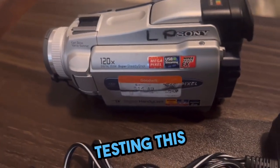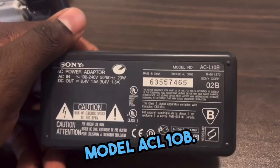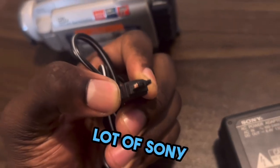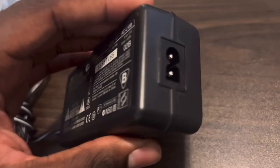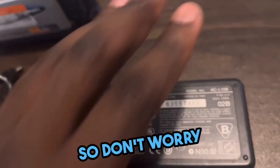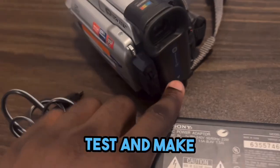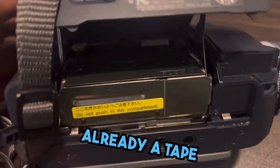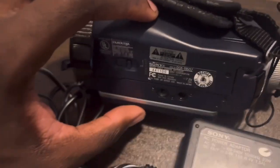As promised, here's how to test the Sony camcorder. The main thing you need is a Sony power supply — look for model AC-L10B, though this can vary. The key thing is to make sure the adapter head is flat — this is the most universal one that works with many Sony camcorders from the early 2000s. Check the wire for damage, and don't worry if the two-prong part is missing. Plug it in at the bottom. Also test that the battery holds a charge — you don't want the customer to be surprised. There's often already a tape inside the camera you can reuse for testing.